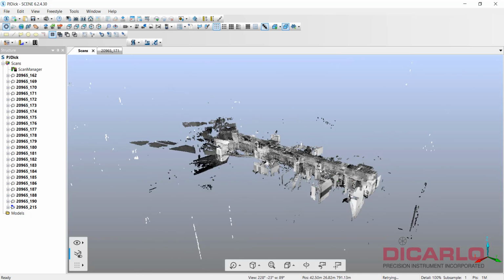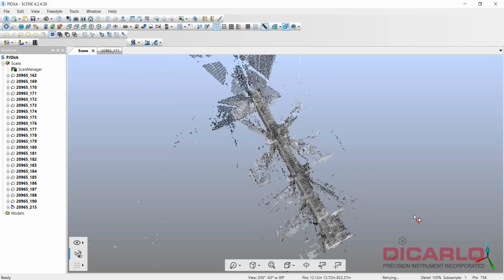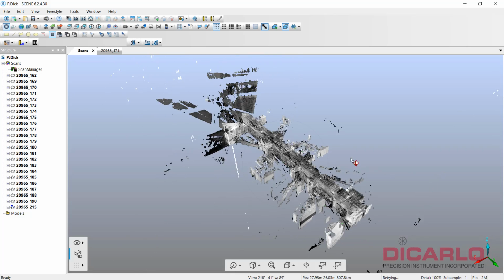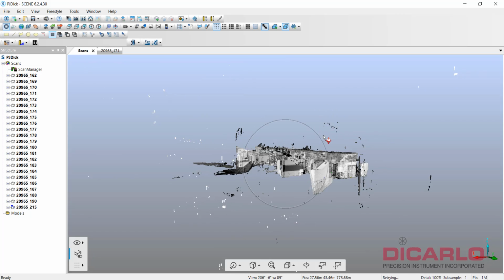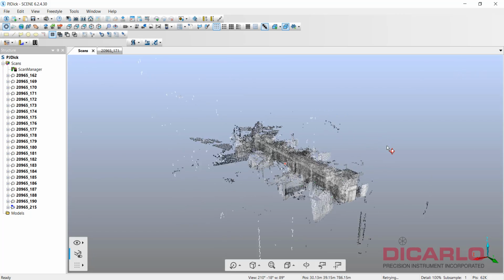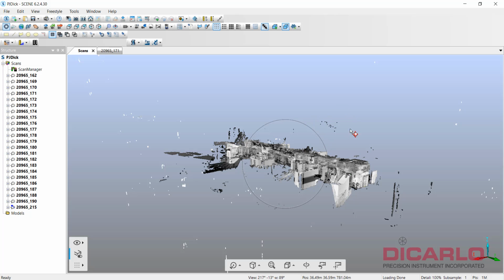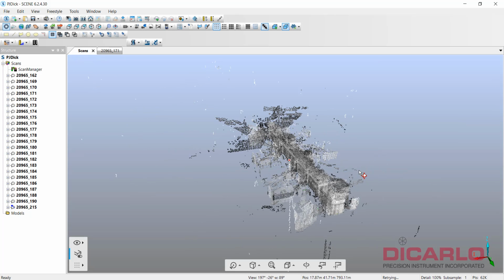For example, if this hallway gets expanded and actual data is added to, let's say, this second floor over top of it, if you don't get rid of this noise, then when you add the registered second floor, you will have this noise floating around.